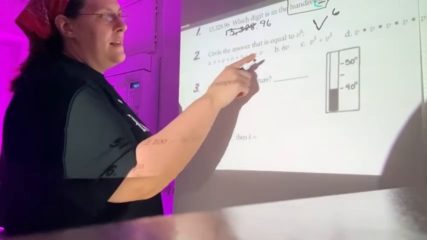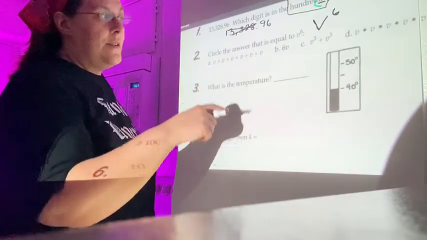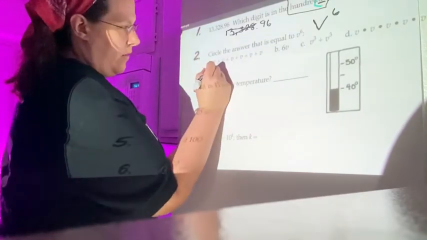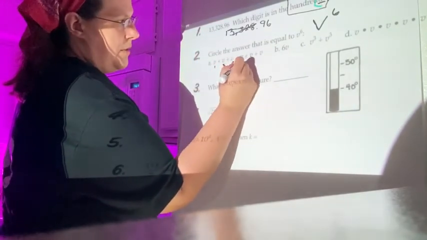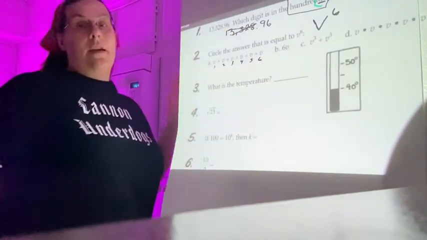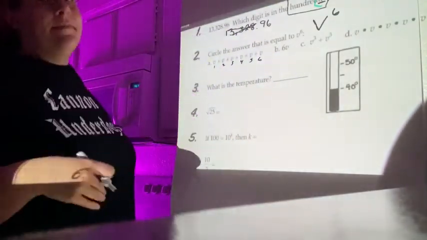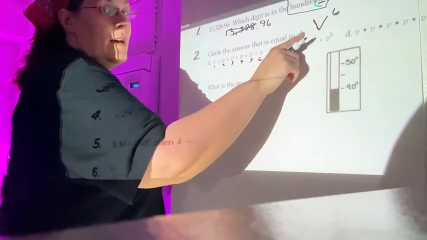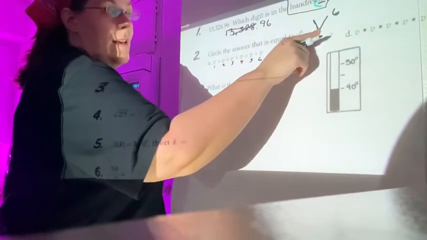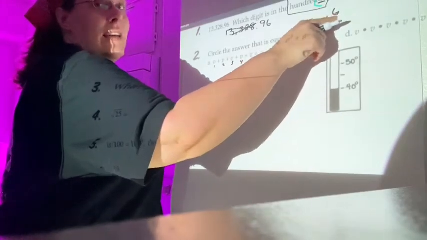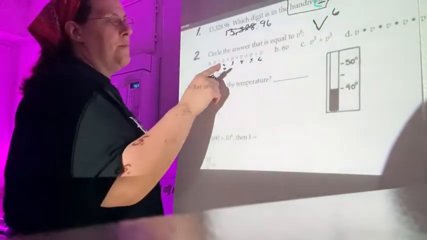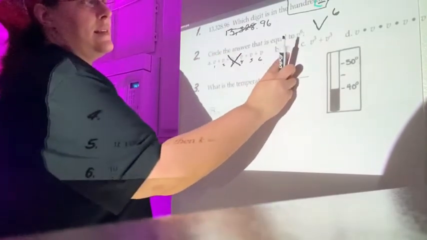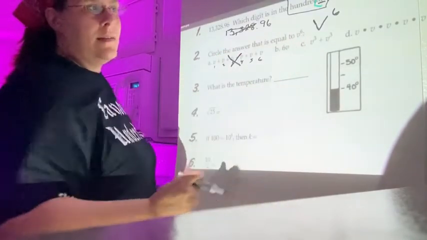Is this v to the 6th power? There's a secret to this one. What's wrong with this? Let's count them first. We have 1 v, 2, 3, 4, 5, 6. Fine, we're done, right? No, we're not done. Because this doesn't mean plus. This base is how many times we multiply that number by. So is this a plus? So that is wrong. 6 times v. Does that seem right?